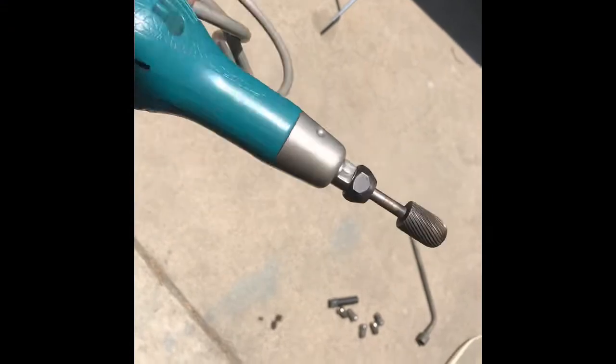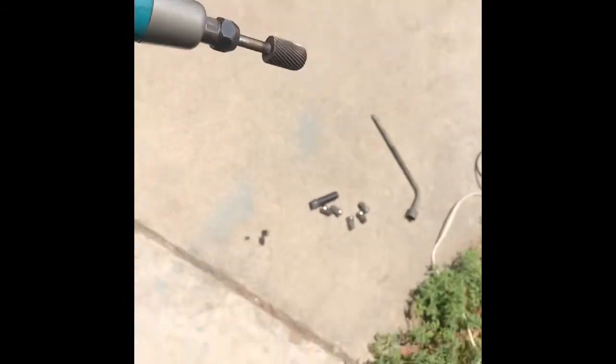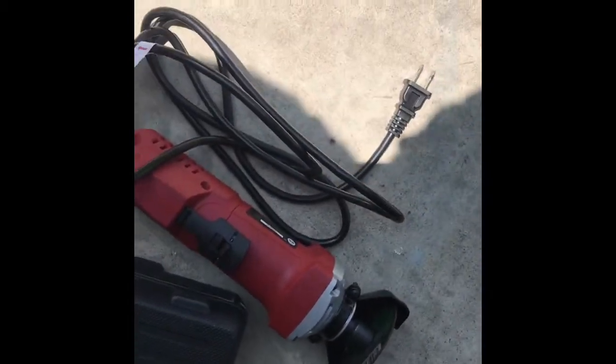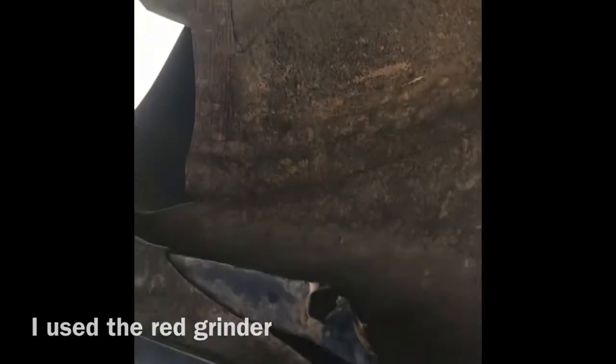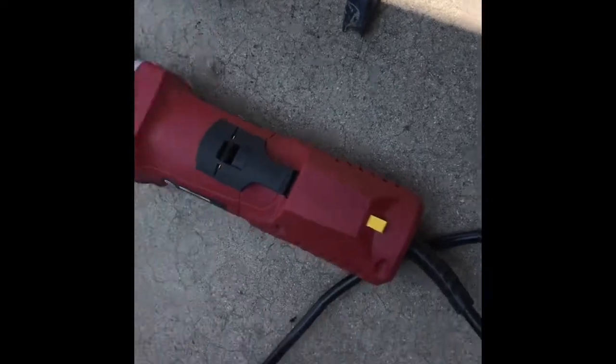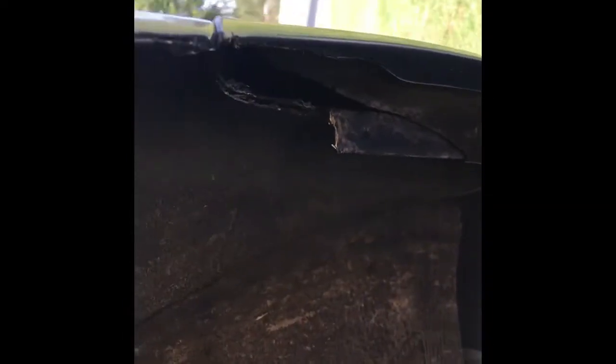To fix it, I'm gonna try to use this grinder and then grind that metal down. If the grinder doesn't work, then I'm gonna saw it off with this other grinder. This little metal piece right here, that's where the wheel's hitting. I'm gonna try to grind this off. Hopefully that works. So that's how much I sawed off from right there. Hopefully it doesn't rub anymore.